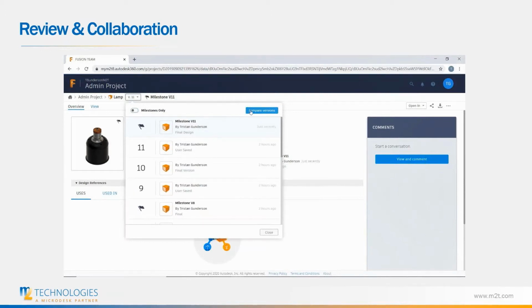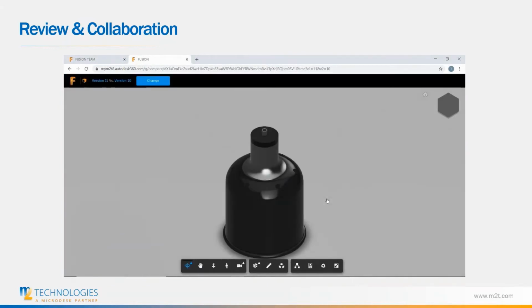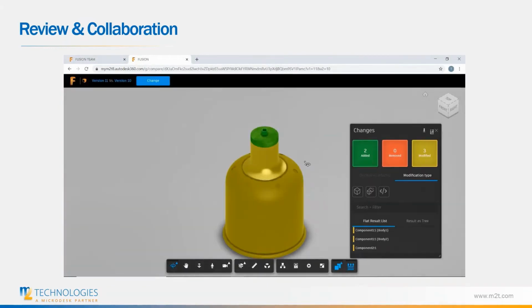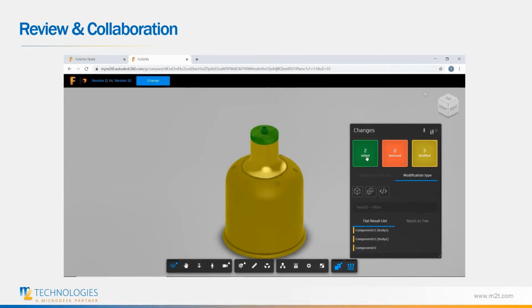Another useful tool in this is the compare versions. Normally here you'll see drop downs to select the versions. However, the site was under maintenance when I filmed this. But in this demonstration, you can still see how it will work. So it will highlight areas that have parts that have been added, removed, or modified. So I can turn off the visibility on any of those.